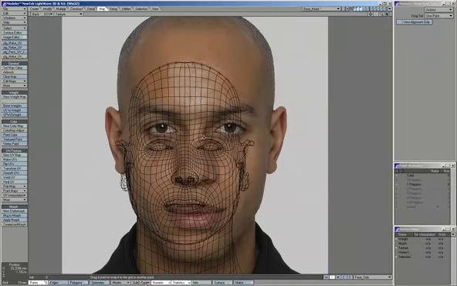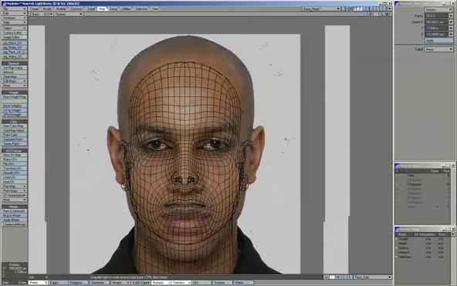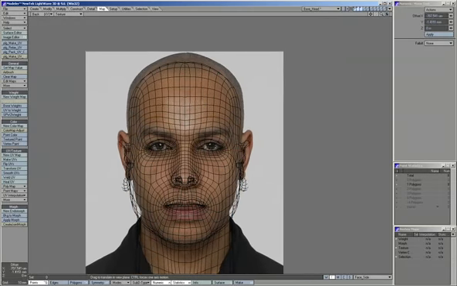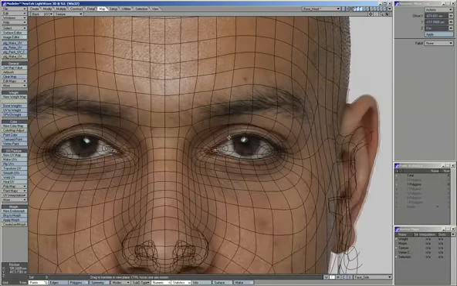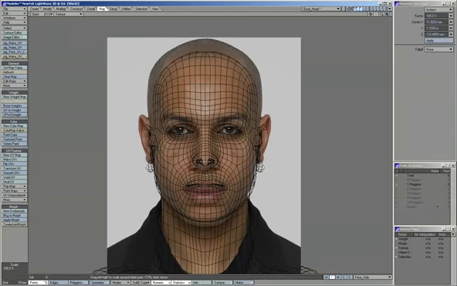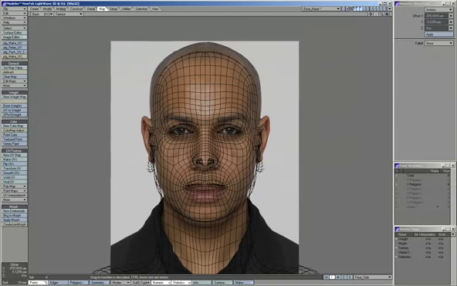And what we're going to do here is scale the box around and try and match up some of the features to the features on the mesh. Obviously the mesh looks nothing like this guy, but it's always a good starting point to have the eyes and the mouth in roughly the right position. It just makes things easier. So we'll scale it around there, try and roughly position the lips and the nose and the eyes.